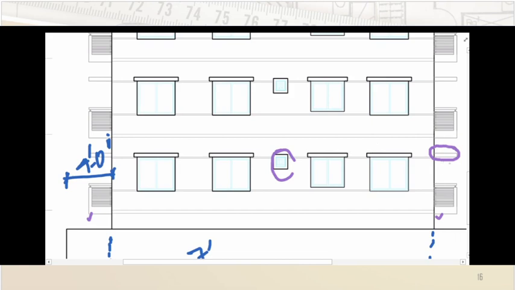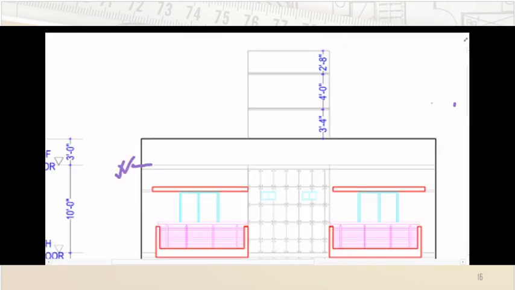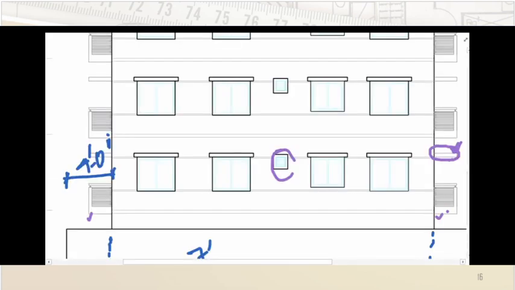This one is actually what we have seen in the south elevation. This portion was the extended portion which we can see from this side view. However, this was the veranda, and this is a portion of shuttering.